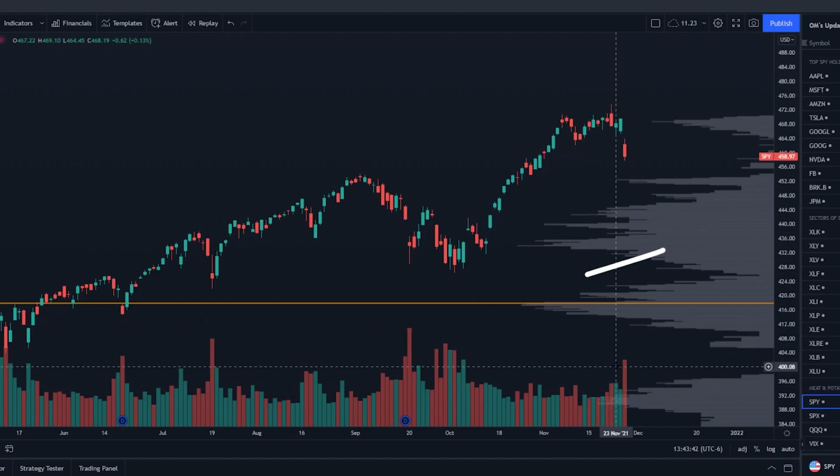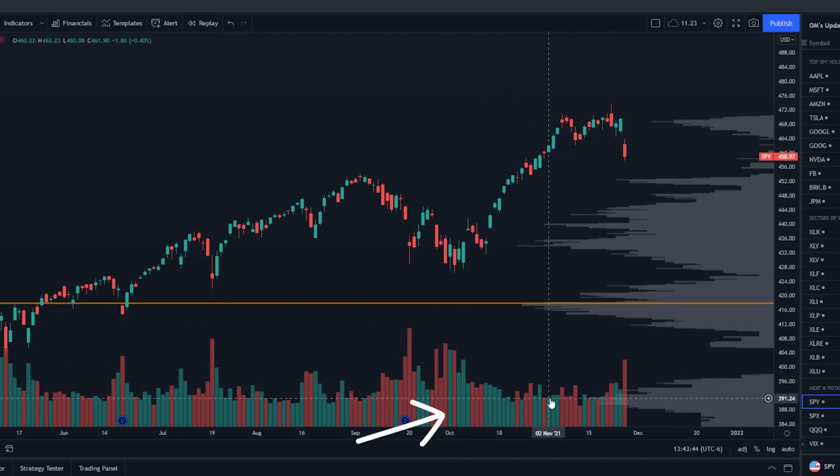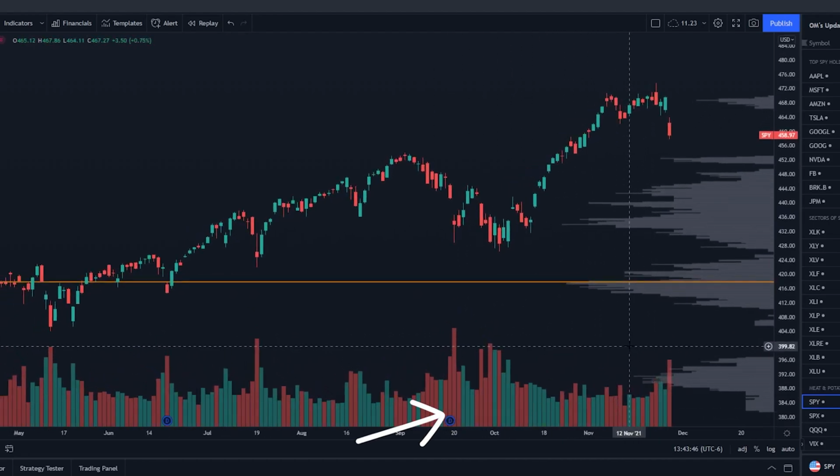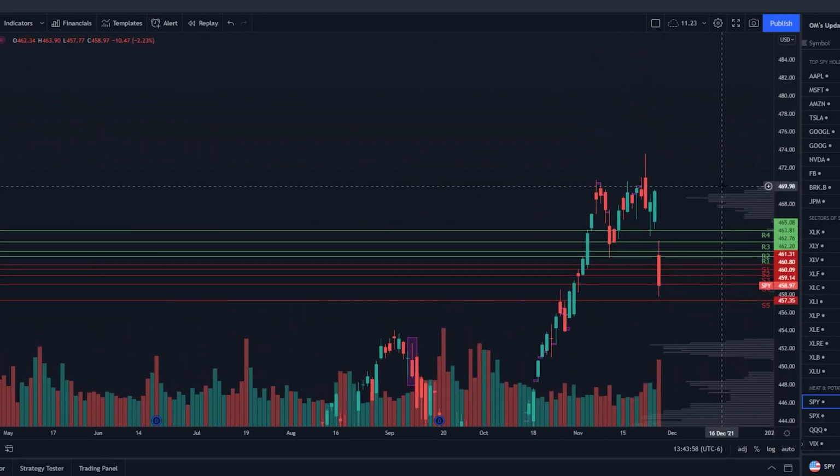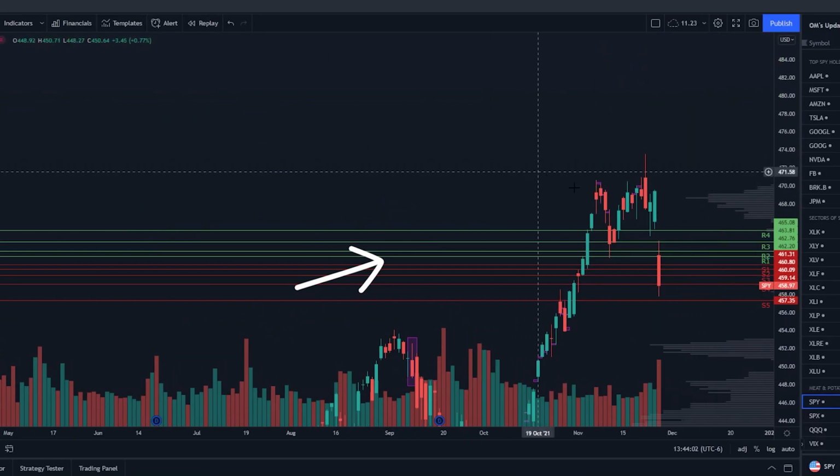Second is going to be the obvious, the volume candles themselves down here. I think everybody sees those. I think it's the default indicator on all trading platforms, the red and green volume indicators. Third is going to be my custom SR levels, which look like this. The reason why I say they're volume indicators: all they are is just a horizontal line used on TradingView, but I calculate these prices based on a lot of different factors, volume mainly, and I plug those numbers in there, on which I can anticipate movement around those numbers based on the volume of the market.